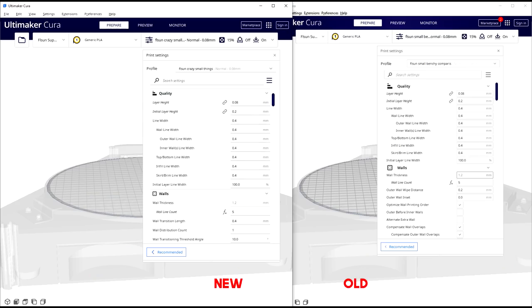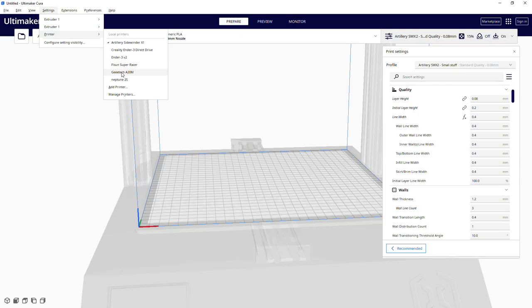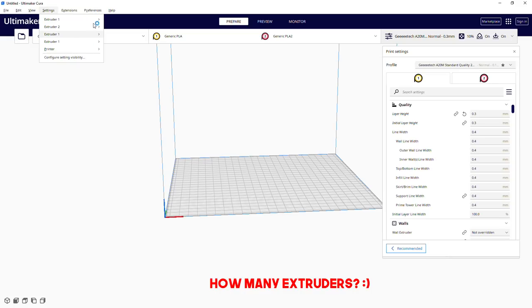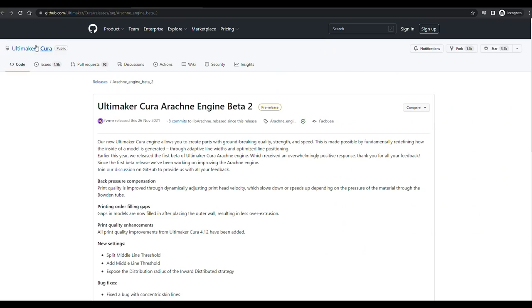There is a new UI, though, in this particular release. This is brand new for this version, and it has changed slightly from what I was seeing with Arachne. It's very, very new, and there's still some quirks, but I have no doubt that they'll be ironed out in due course. But the real changes are in the back end.